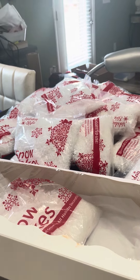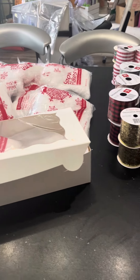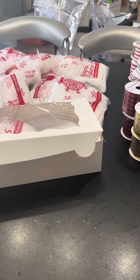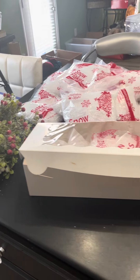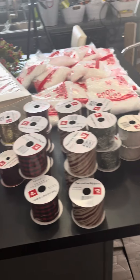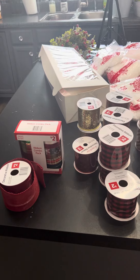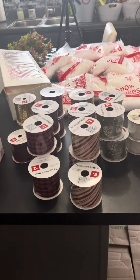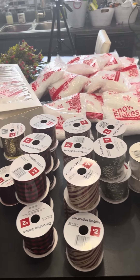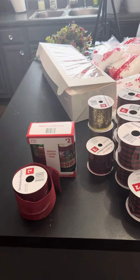That is everything I came up with today — I know it's a very small haul, but I was just out there to see what was left. They did have a lot of candies, candy canes, and Christmas ornaments in the stores. Basically, if you're looking to stockpile stuff away for Christmas next year, it's a great opportunity to get those things now. Those ornaments were just not my cup of tea, but it might be yours. I left those for someone else to bless somebody with the 10-cent items. Let me know if you guys went out today and found some items.